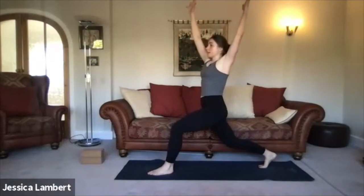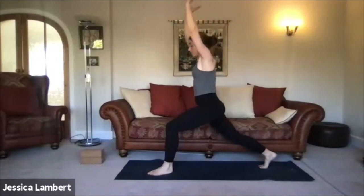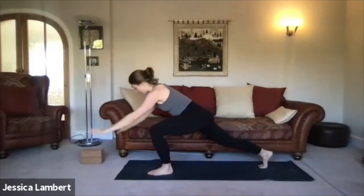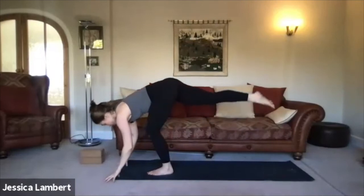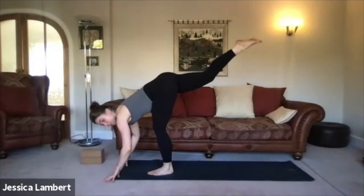Right arm forwards, left arm back, twist. Start of the second round. Reach your arms out wide. Pull them apart, so really stretch. Inhale back to center. Exhale, hands down to the top of the yoga mat. Lift your right leg off the floor. So should be starting to feel it in the left thigh.